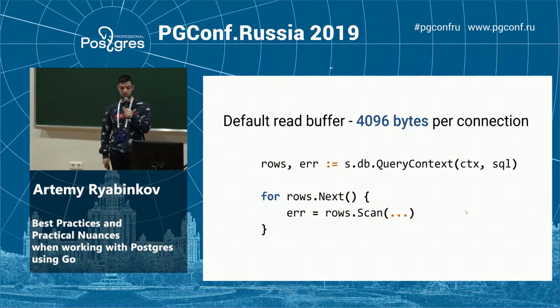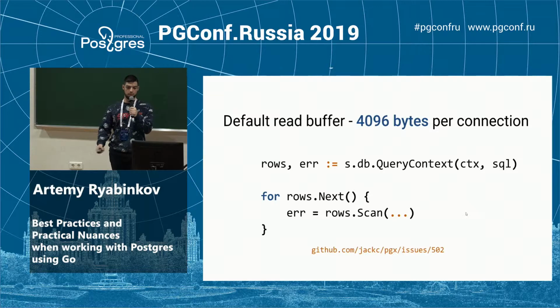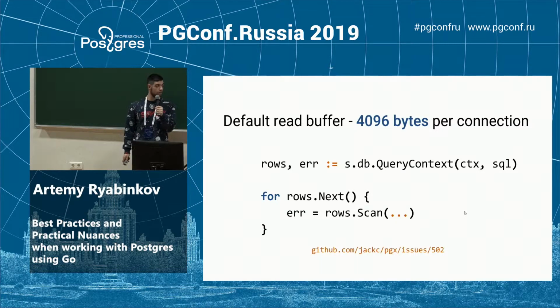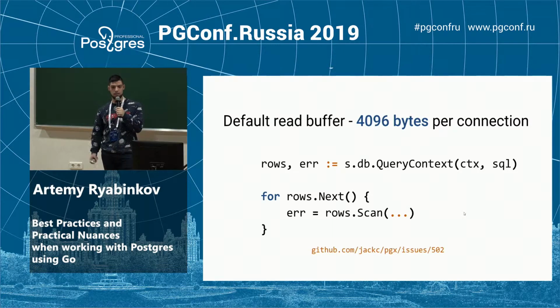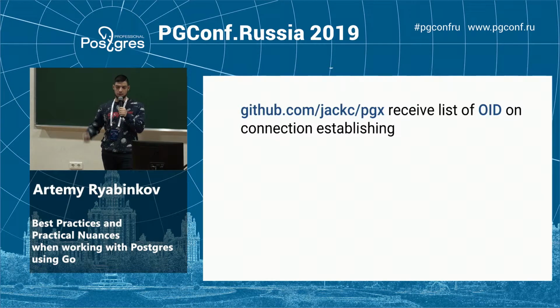I thought that it could be replaced. Maybe in that case performance will be increased. It turned out that you cannot substitute this buffer in PGX, so I made an issue and the developer said that they needed metrics. He asked me why I needed that and where it will increase performance and where it will decrease it. I made a hook for the driver to support the opportunity of customization. So if you're interested, you can experiment and try increasing and decreasing your buffer.